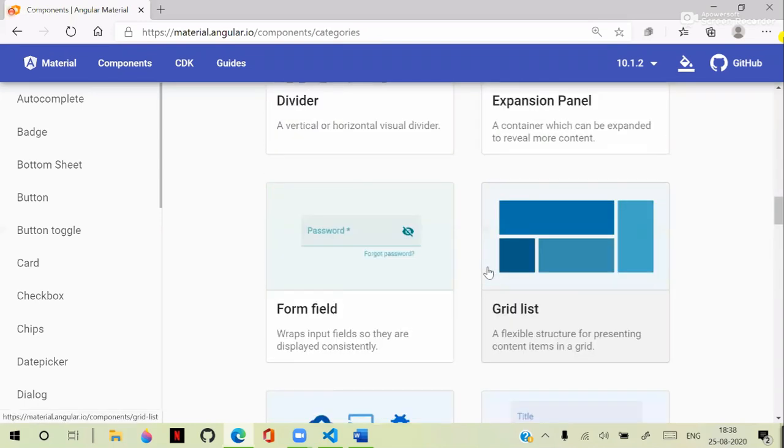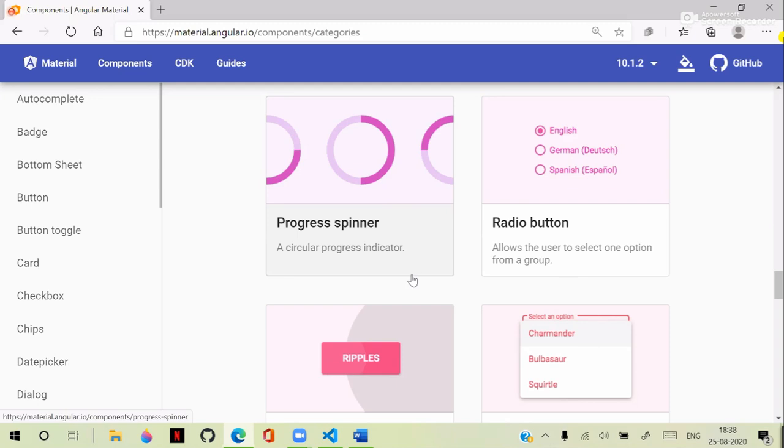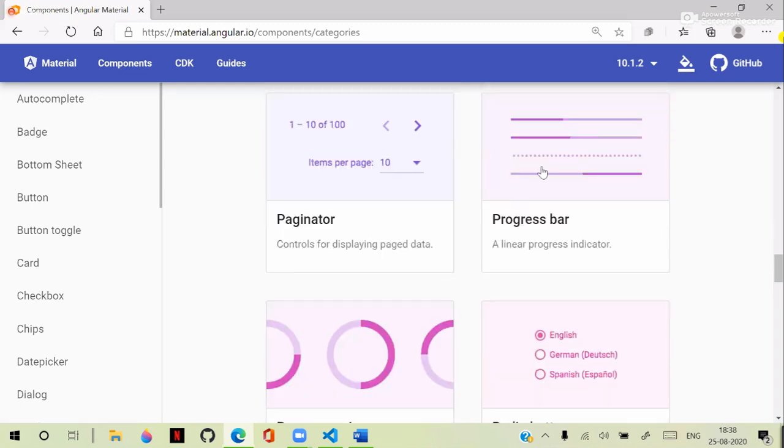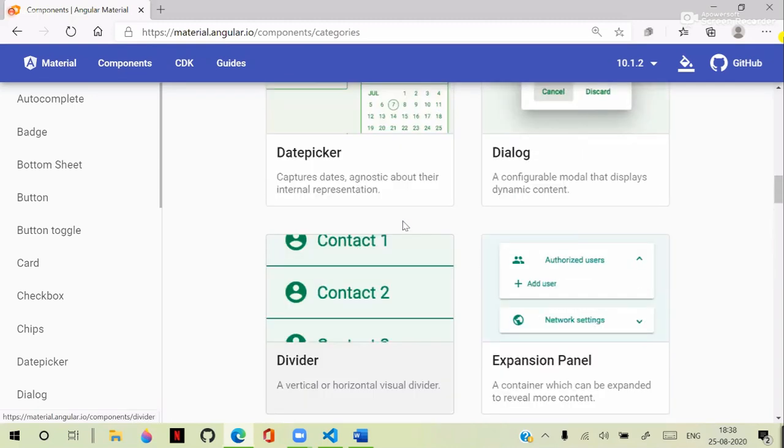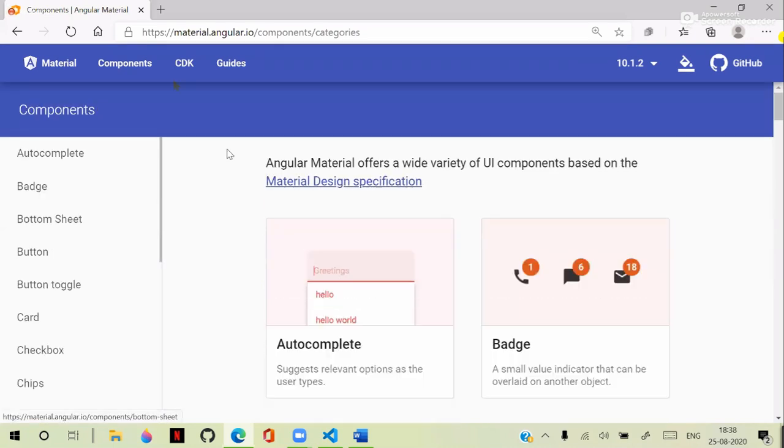Because Bootstrap also has a spinner, here also we have a spinner. Bootstrap has a progress, here also we have a progress. Bootstrap has autocomplete, here also we have autocomplete. Bootstrap doesn't have a date picker. We have to go with jQuery UI. I think many people have heard about jQuery UI, which provides several components. We have to implement them. So we need a combination of all of them to work with that, right?